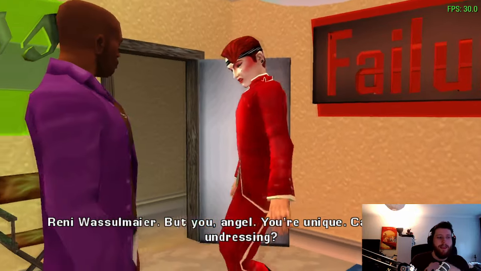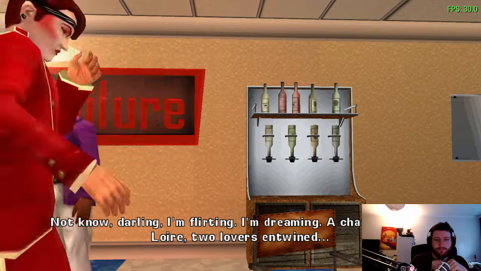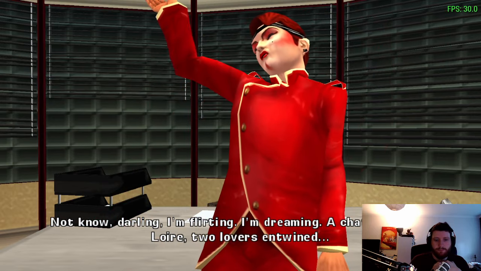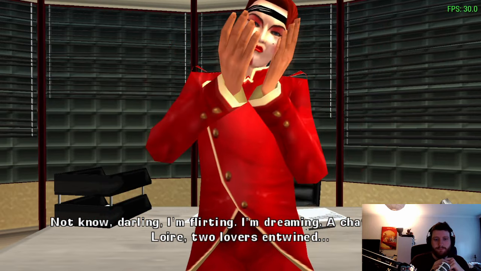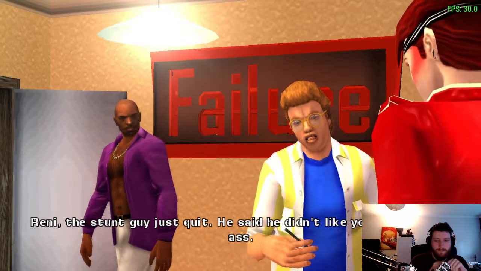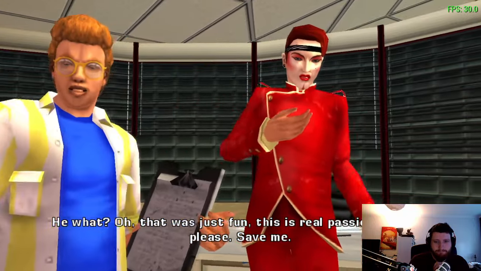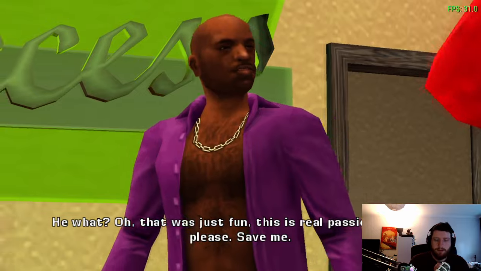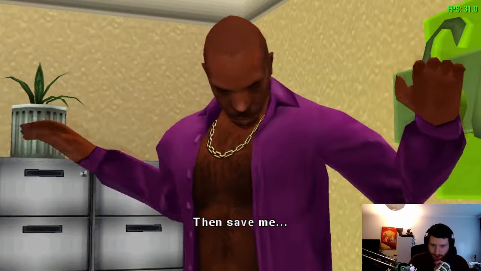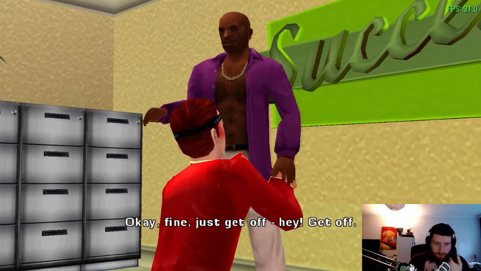Can I film you undressing? No, Renny, we've got a problem. Not now, darling, I'm flirting. I'm dreaming. Renny. Chateau on the Loire. But Renny. Two lovers entwined. Renny, the stunt guy just quit. He said he didn't like you touching his ass. Hey, what? Oh, that was just fun. This is real passion. Darling, please. Save me. Hey, get off. Then save me. Wait. What do you need? Just a driver. Okay, fine. Just get off. Hey, get off.